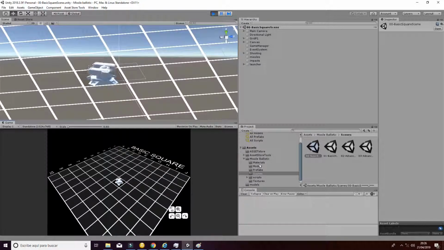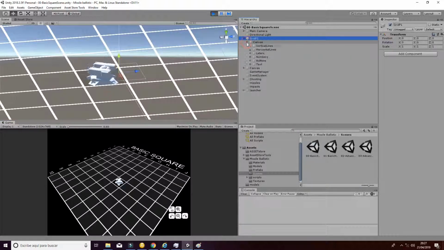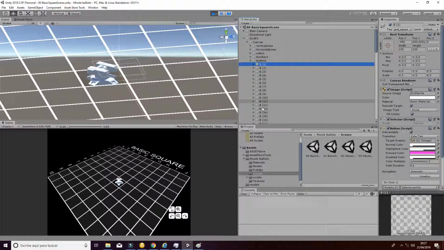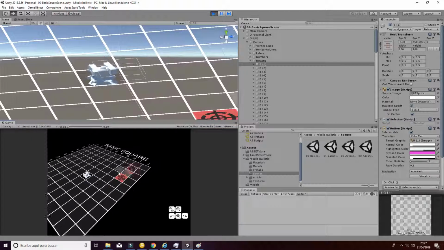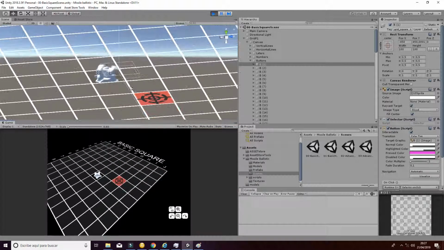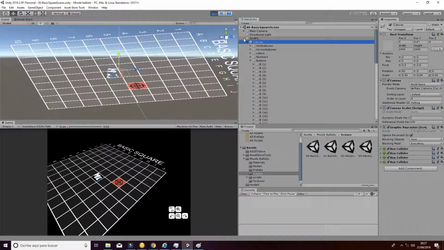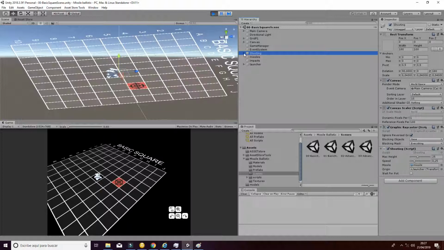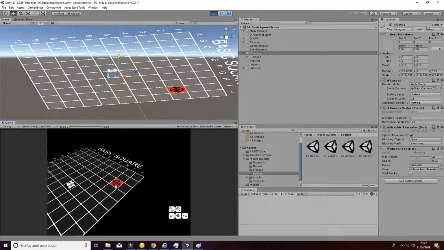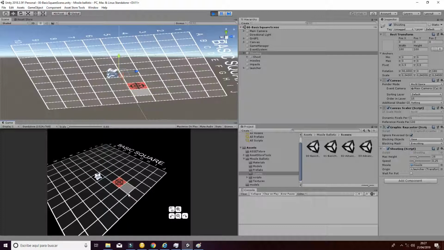Welcome to the missile ballistic scripts that are inside the package, and we're going to check how the global package works. First of all, you will see that we have a grid, composed of different buttons. Each of them will trigger an event, and whenever we click on the red square, which is the shooting game object that is being enabled by the clicks on the grid, you will be able to launch a missile.